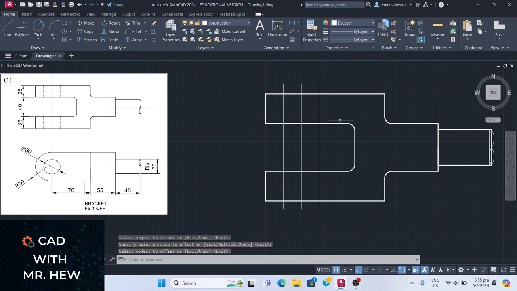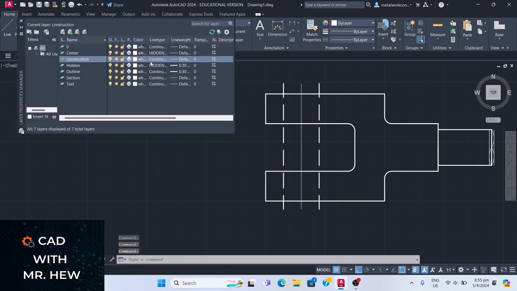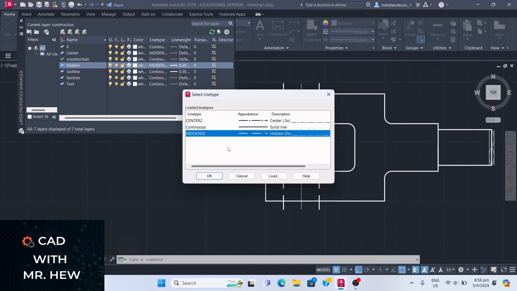Enter. All right, we're going to change this line and this line to the hidden detail line. I'm gonna change the type of hidden detail line.